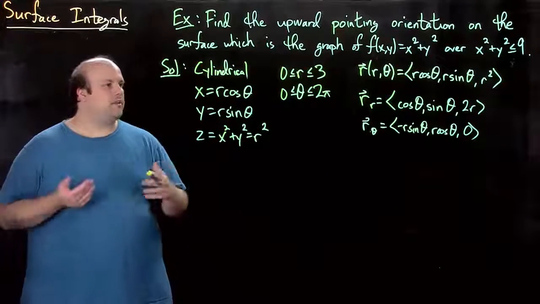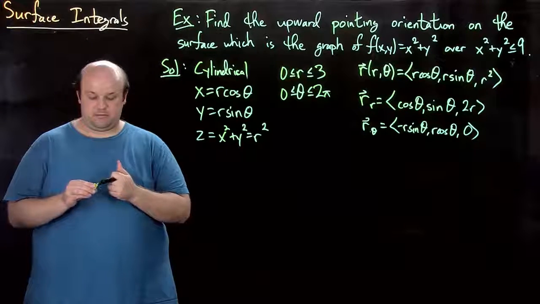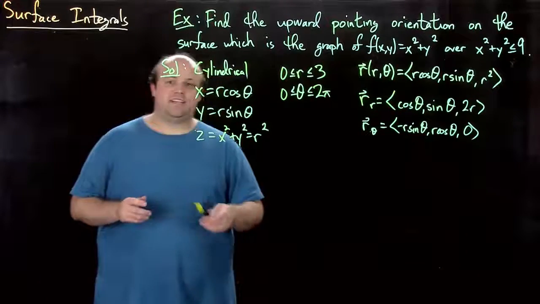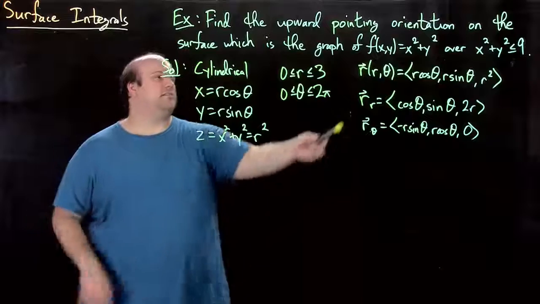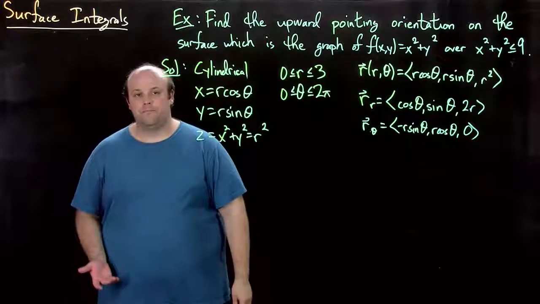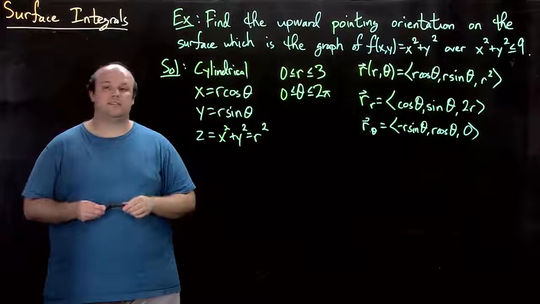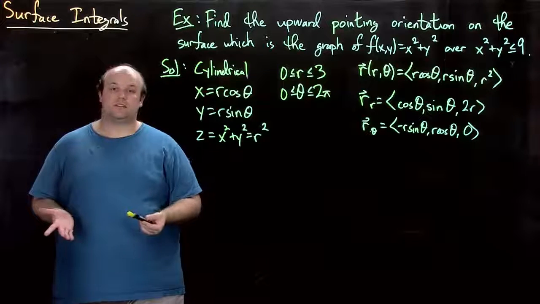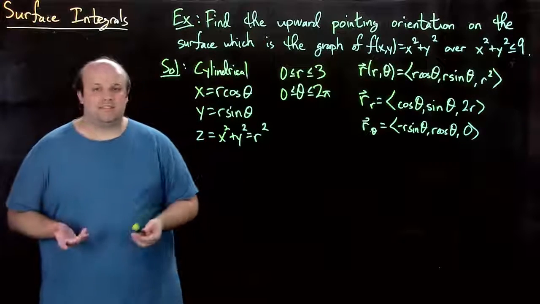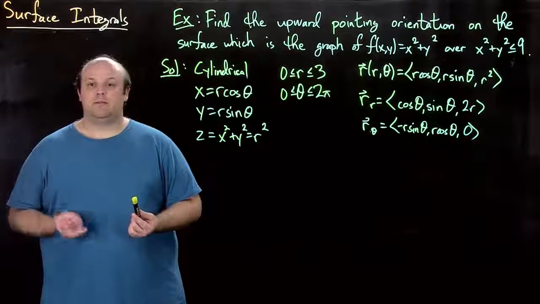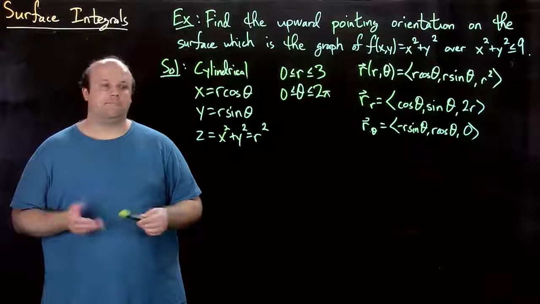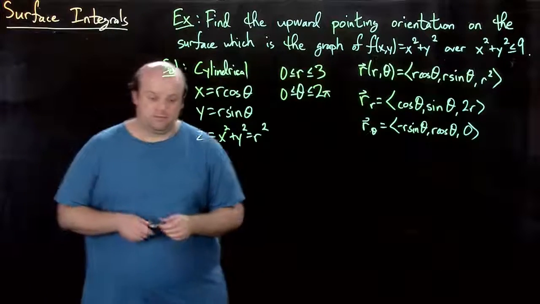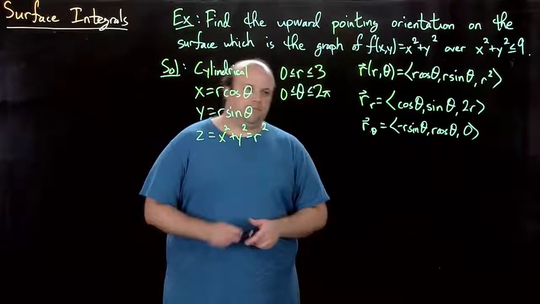Now, you could do some tricks with thinking about the grid lines on the surface that are given to you by taking lines where r is a constant and theta is a constant and graphing them here. Or what I think is, to me, the easiest way to do this is to just pick an order, do the cross product. Because worst case scenario, you pick the wrong one, but there's only 2 choices. So if you pick the wrong one, just multiply it by -1, and you've got the right one. All right, so let's go ahead and do that.